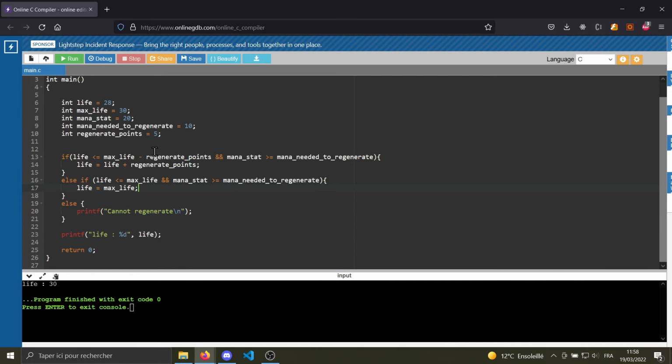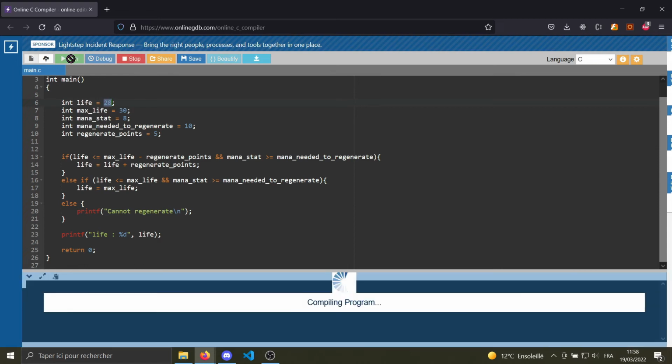And now if our mana stat is lesser than mana needed to regenerate, this condition will be false, this condition too, so it will not pass through the if nor the else if, so it will pass in the else statement and it will print cannot regenerate, and our life will be 28 like it was before.